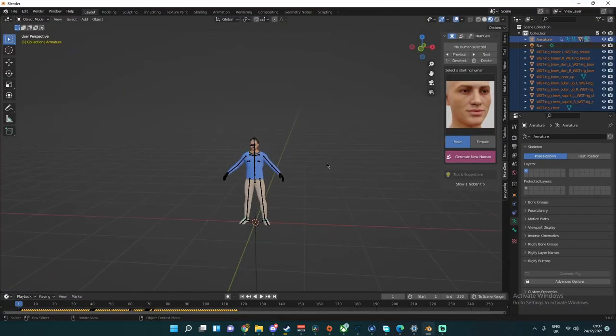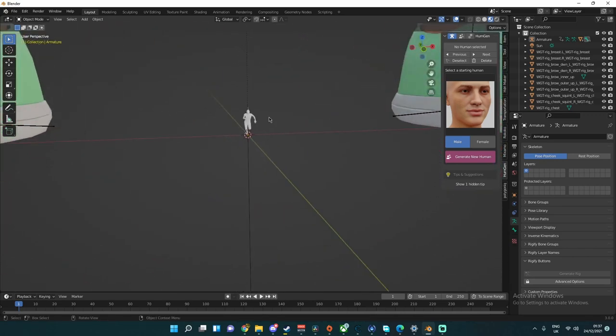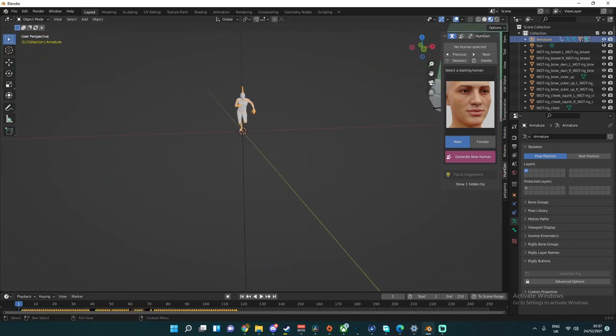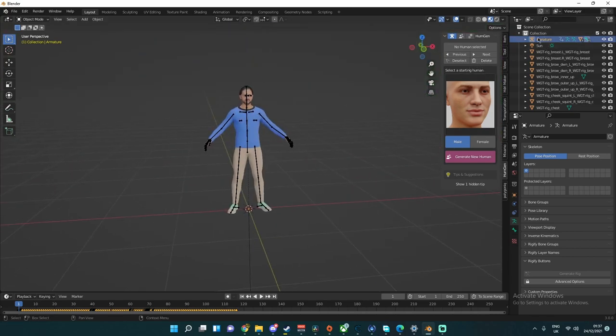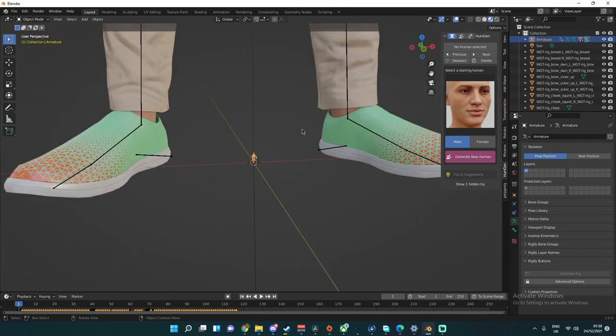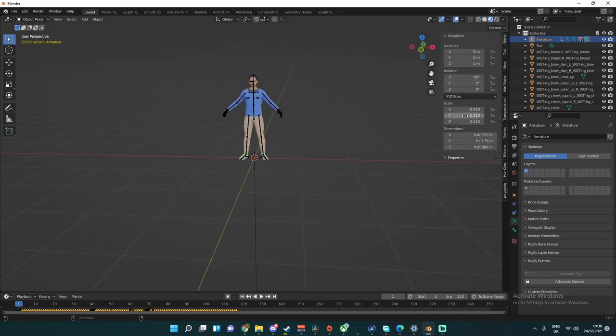And that is imported. Now you might be wondering, where is it? Well, when it gets imported into Blender, because of scaling it's off, so you just want to come down here and find it. Or when it gets imported, you'll come up to the top right, click armature, and press on your numpad the period or dot button, or delete, and it will bring you to it. Now what you want to do, just press N, mine's already open, go to item, and scale it up all by 1.